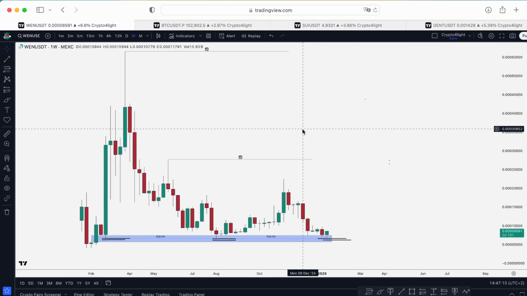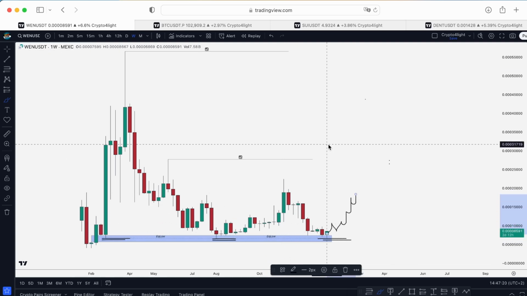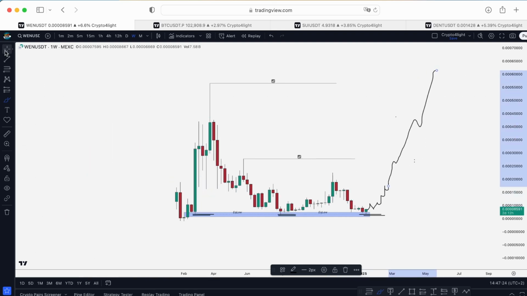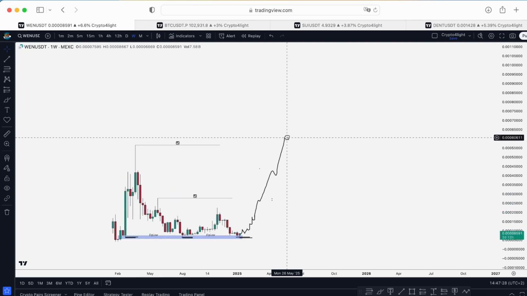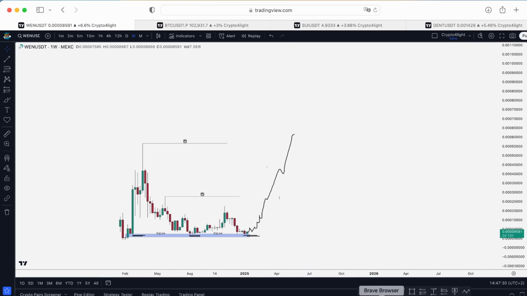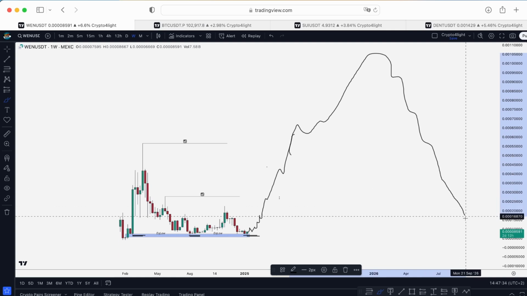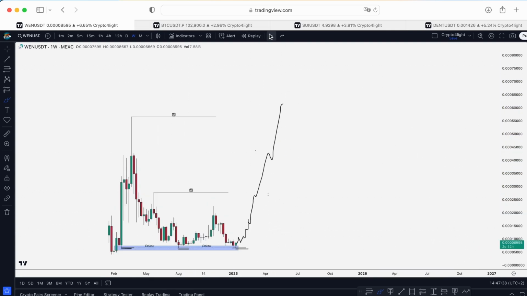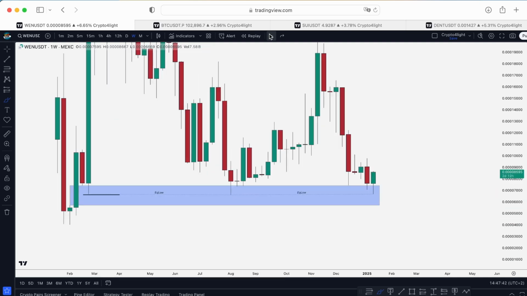Or the second option, we can leave equal lows here. In this case, it's a USDT trading pair, and going higher. But after years, in the next bear market, for example, after a new all-time high like this one, we can drop and hunt that liquidity, because everything you see on the chart is just algorithmic bots. We'll leave the liquidity, and sooner or later we're going to hunt this liquidity.